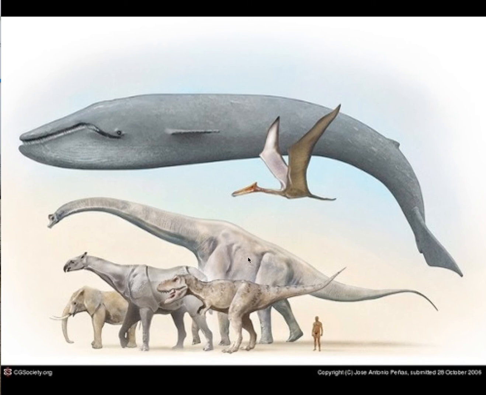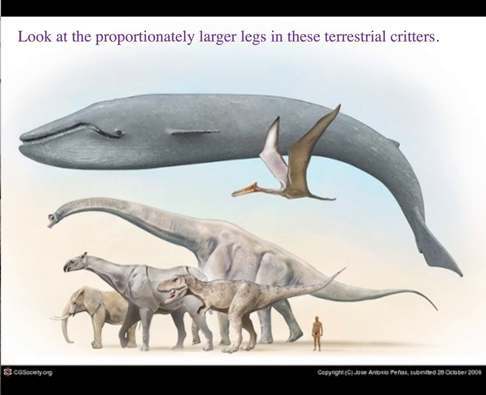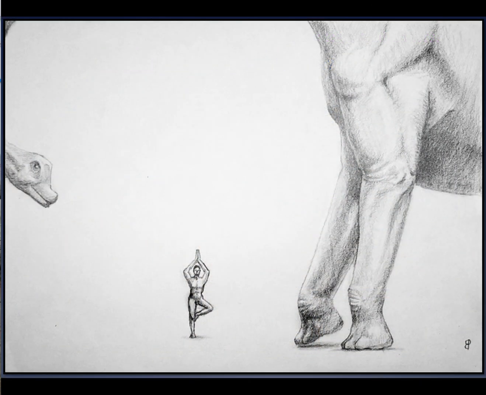This animal doesn't have any buoyancy, it's walking on land. Here's a diagram kind of making that point. This is some of the largest sauropods that we know about. It's just amazing size and proportions. But again, the leg is very straight. Proportionally, it's a huge footprint. The leg as a cross section compared to the body is very, very big. This isn't the kind of little splinter-like legs that you see on ants, for example.